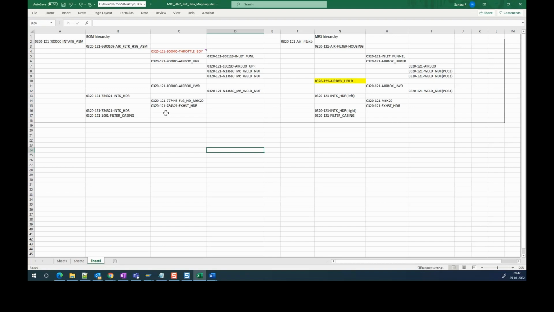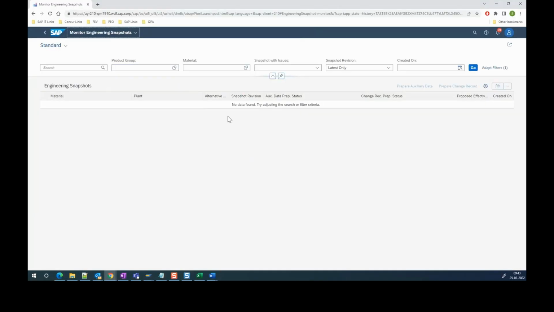Okay, so now we created a snapshot. All of these are done. Now you come to the PO side of it, and proceed with the requirement for PO. If you remember, we have not yet created a planning scope for an EBOM to MBOM handover. We have only done a BOM document to EBOM handover. Within PEO, there is an application called Monitor Snapshot, as you see here, and also an app called Prepare MBOM for Snapshots. Just downloading it.